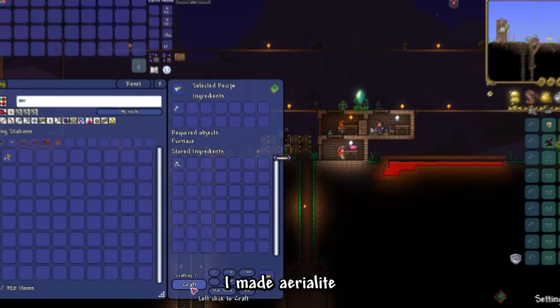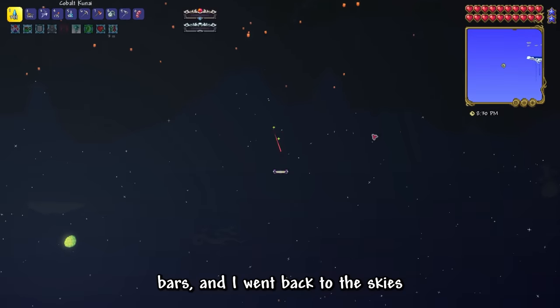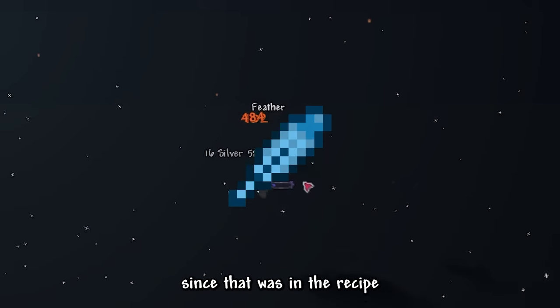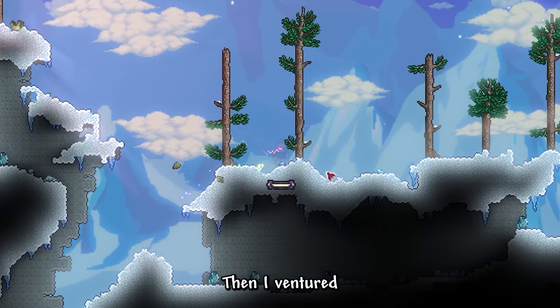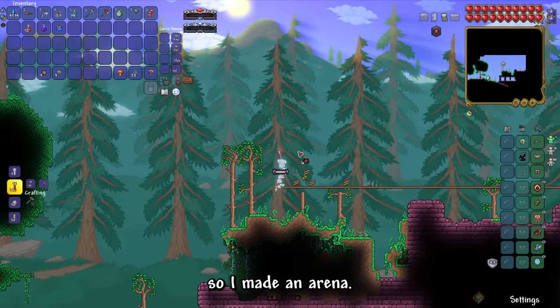After mining Aerialite, I made Aerialite bars, and I went back to the skies to grind harpies for harpy feathers, since that was in the recipe for the Aerialite armor. Then I finally made the armor set. Then I ventured to the right of the world and found a dungeon, so I made an arena.